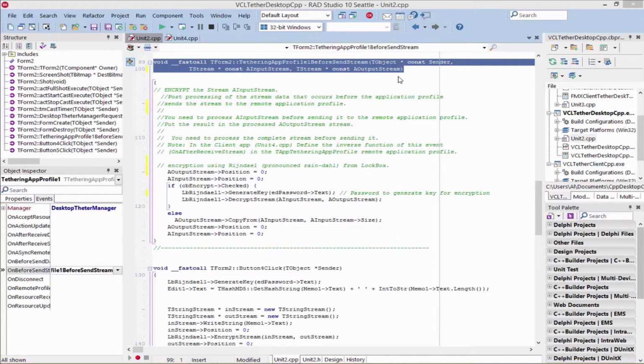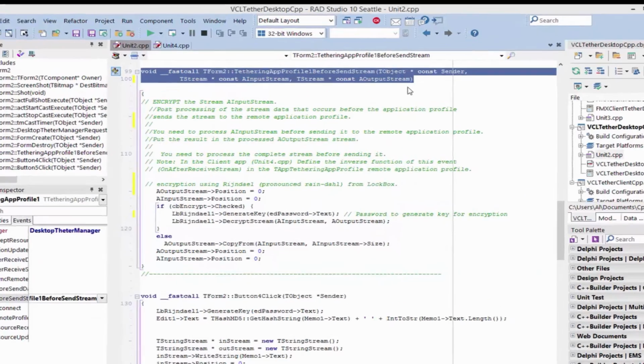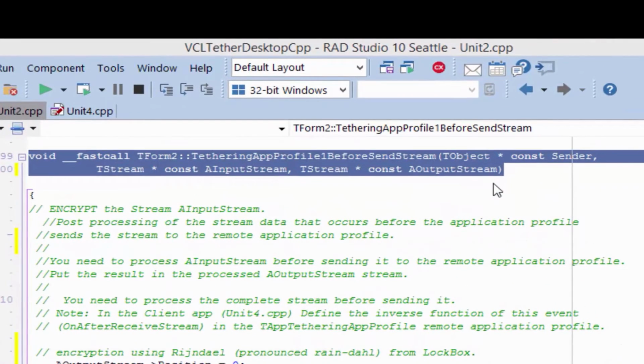So this is the OnBeforeSendStream intercept event handler that we use for the post-processing of the stream data that occurs before the application profile sends the stream to the remote application.